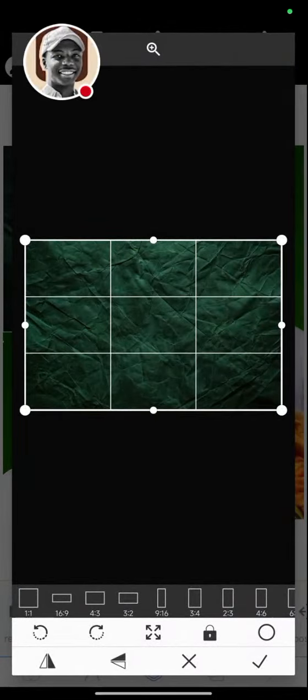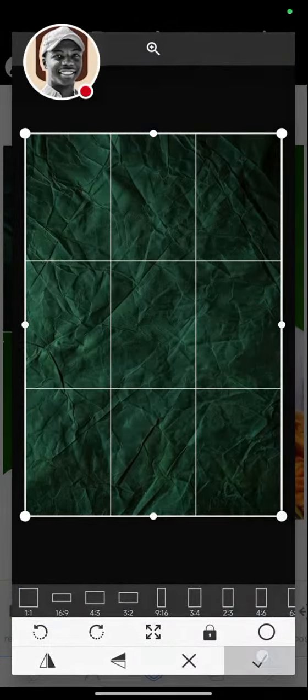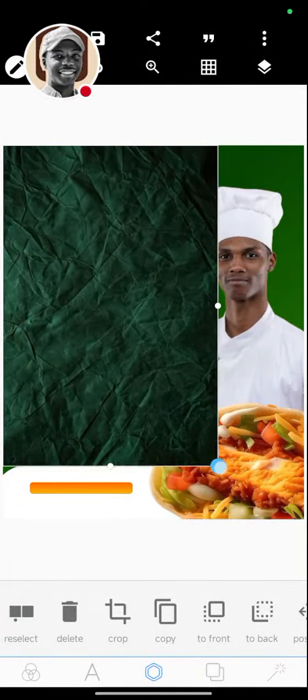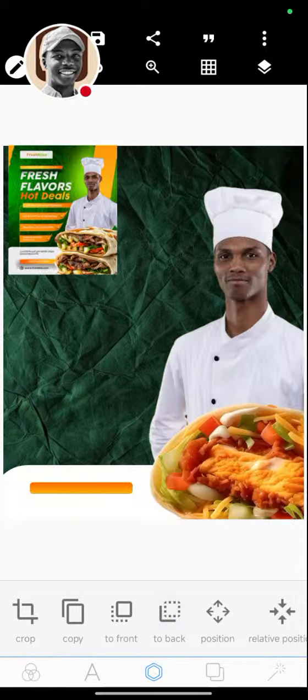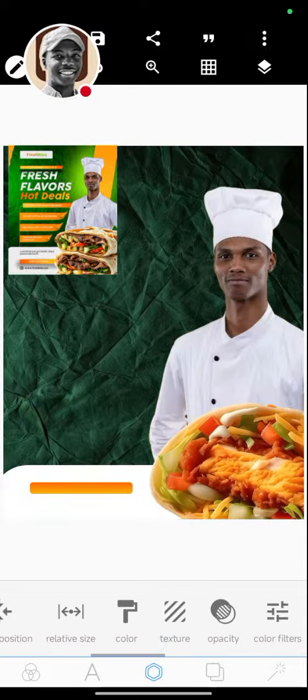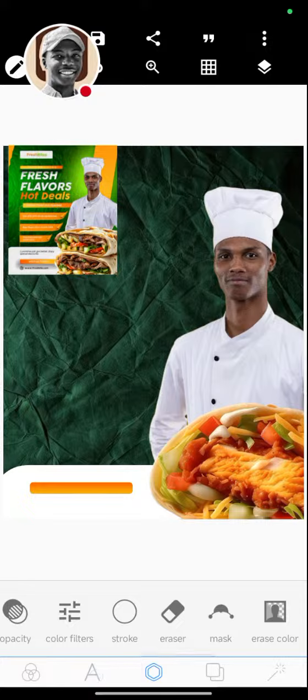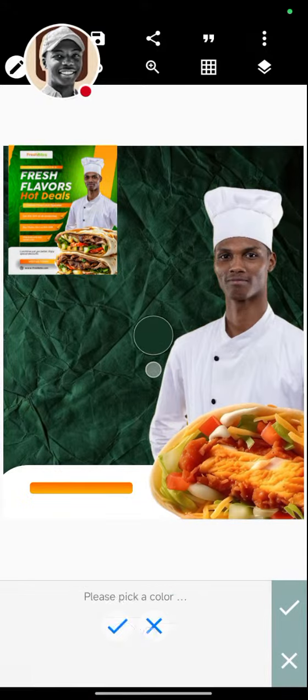So we change the rotation like this, then we adjust it. We send it to the back, then use our erase color to remove the darkest part.